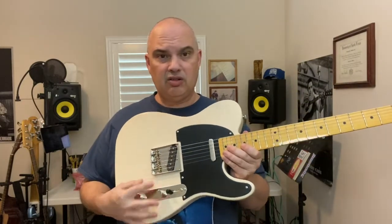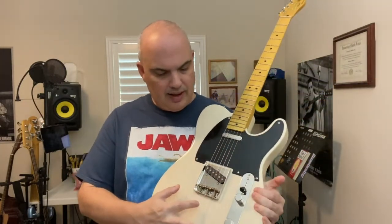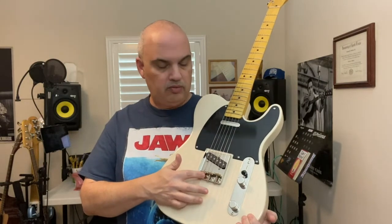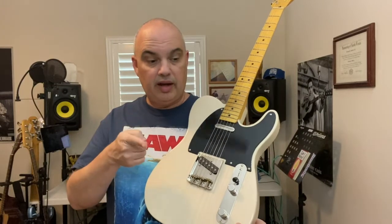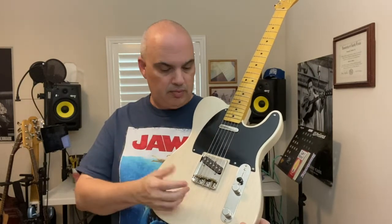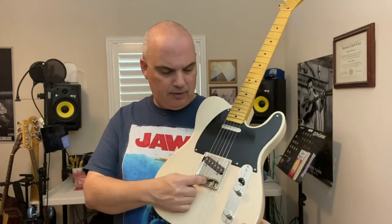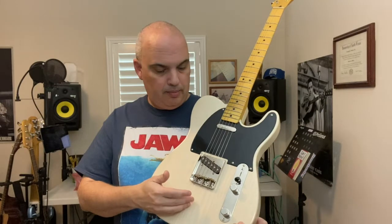You just have to tweak the neck and the saddles. In my opinion, if you want the honky country guitar or Tele sound that people love, you need these saddles. Some people may disagree or say these aren't a good design from an intonation standpoint — it's antiquated. But the trick I got from Jerry Donahue, a famous country guitar player, is to make the third string slightly sharp and the fourth string slightly flat. There's a sweet spot where it will sound in tune. I've adjusted the height a little bit on the neck but haven't adjusted the intonation — it seemed okay.